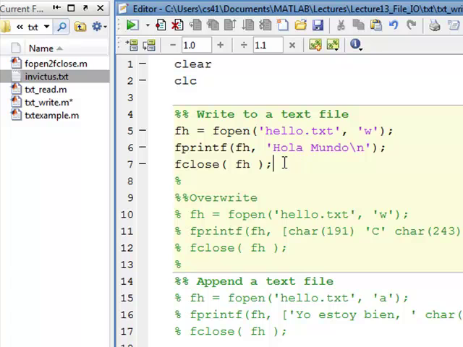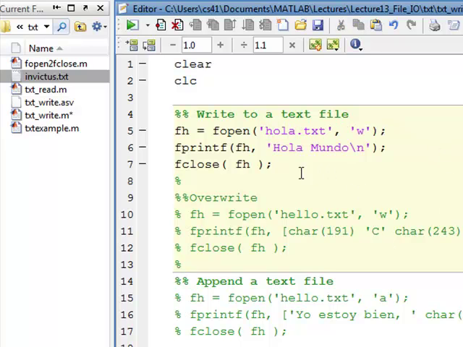So I have this small script here, and let's just follow it through. On line 5, I'm going to open a file. I'm going to call this hello.txt, and I'm going to open it for writing here with the W. And then I'm doing fprintf to that file handle, and I'm going to write in there hola mundo, and then I'm going to put a carriage return in there. Okay, and so maybe I should have called this file hola.txt, but it is hello.txt. In fact, I can change that. Let's do that. There we go.